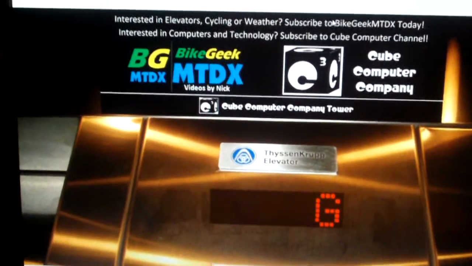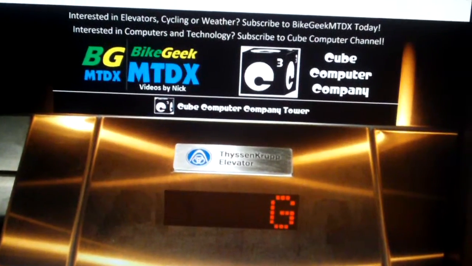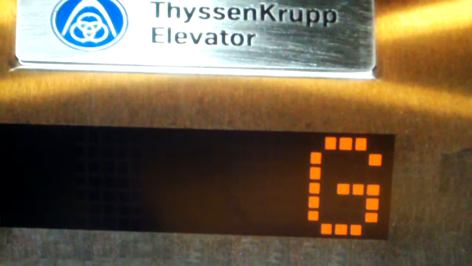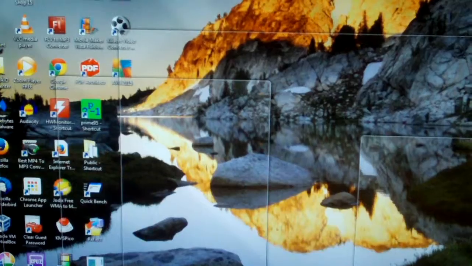So anyway, you're probably wondering, how do I animate the floor indicator? Well, basically, it's a combination of a few things. If you're zooming really, really close, you can see how I have done the graphics here. The floor indicator itself is not completely black. I started out with a dot matrix style template, and I used what's called the Dover style dot matrix numbers, numbers and letters. Like, that's the Dover style G. For example, I actually have a folder full of them. Let's see if I can find them.